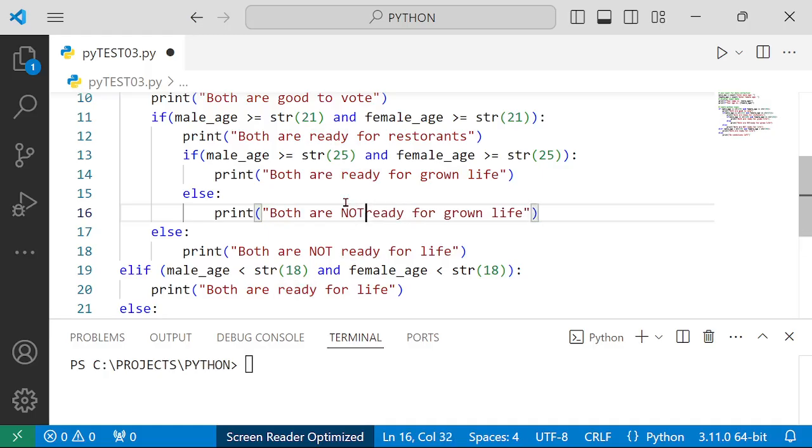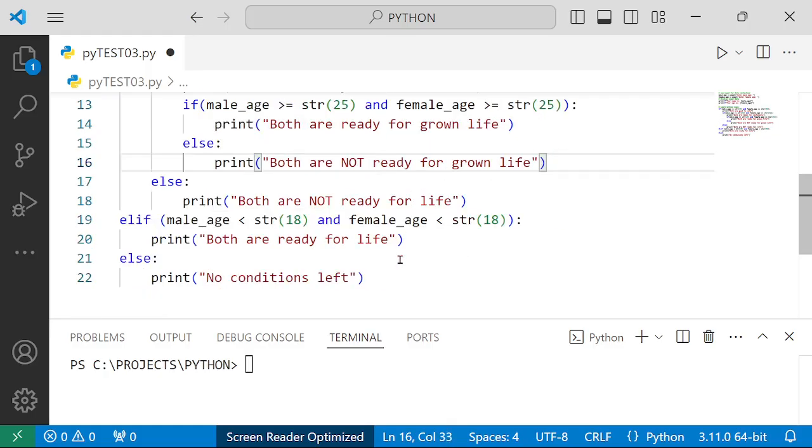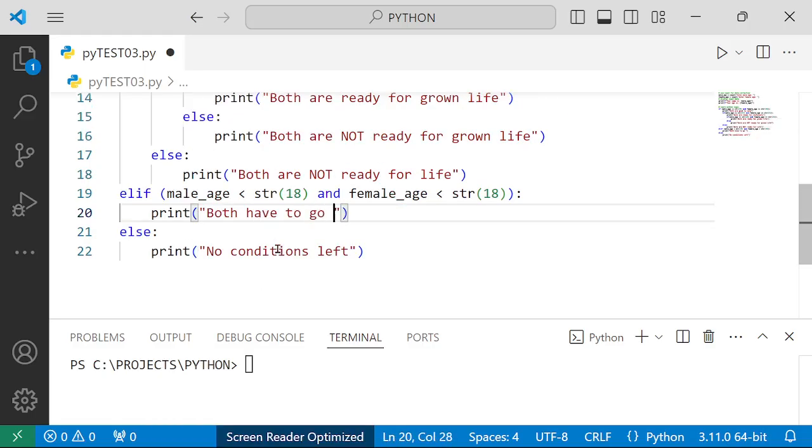I'll add not ready. Both still have to finish school.